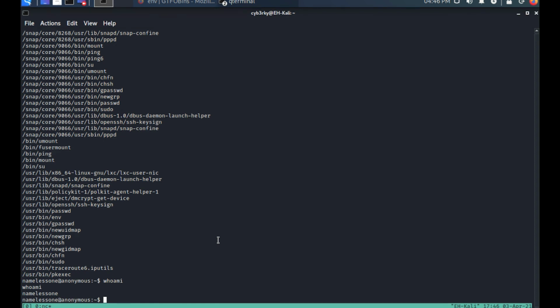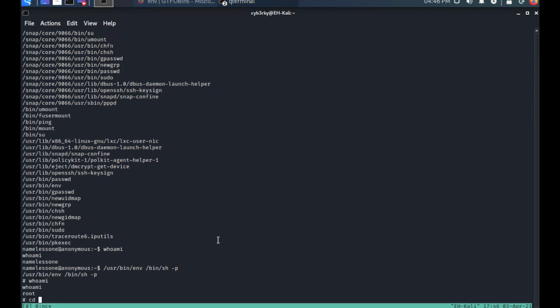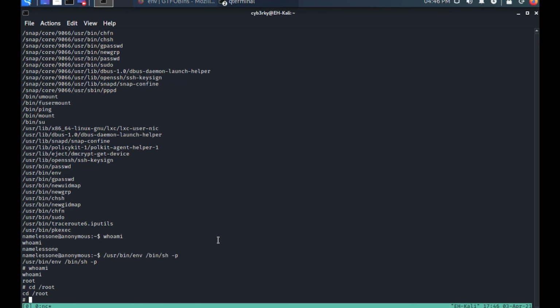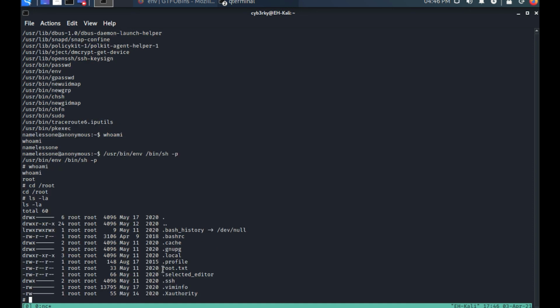You can see my current user context. So let's use the full path. We'll then paste the remainder from the clipboard, return, and if I do a whoami now, you can see that my user context is root. We can then change into the root directory, and list the contents, and we can see root.txt listed there. We can then cat that out to see the contents. Again, I'm not going to show you the contents of that because it would be good for you to go through this on your own.